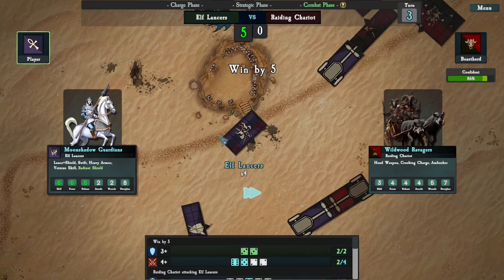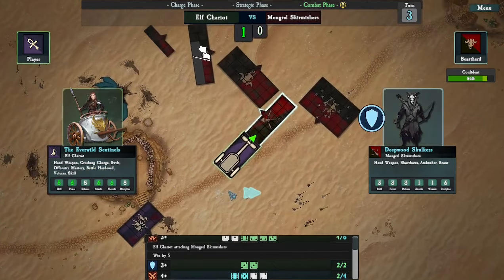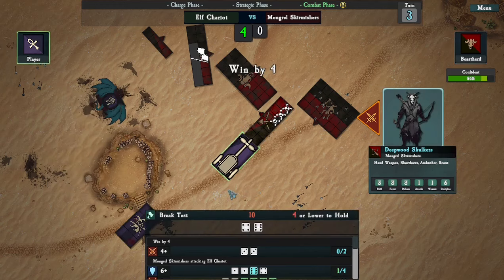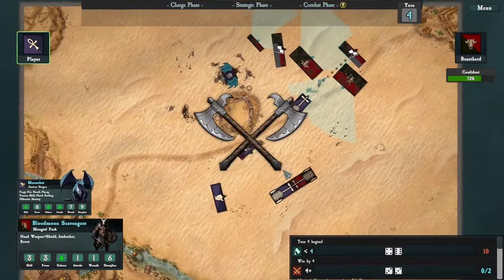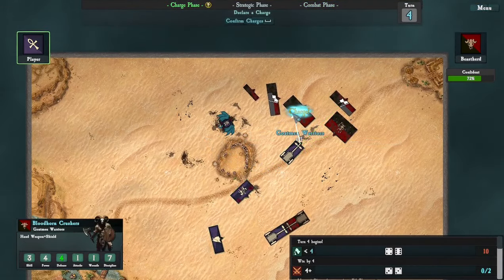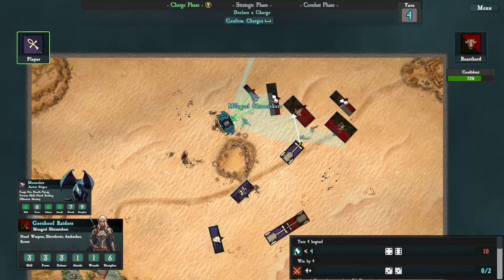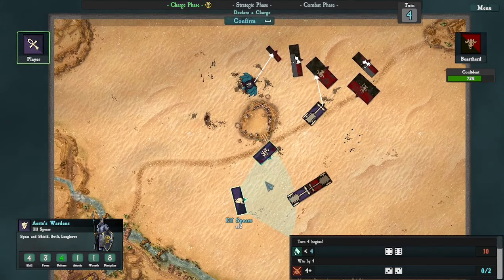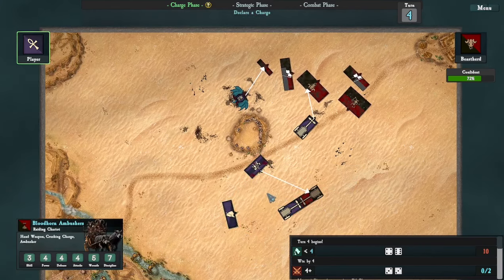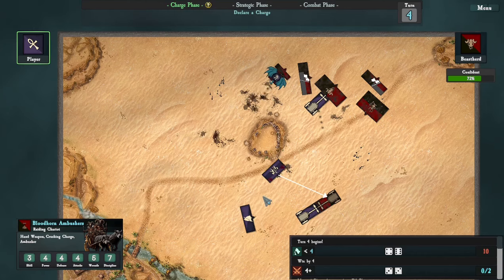Rerolls, there we go. That's why I have the rerolls. Very good. Okay, I could charge it to the side there. Okay, that's fine.